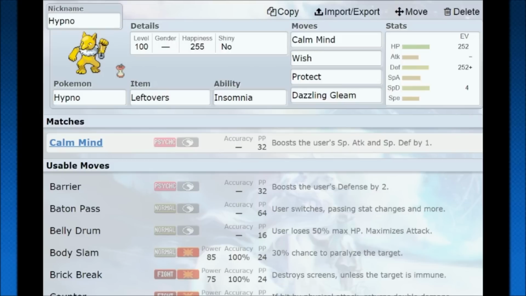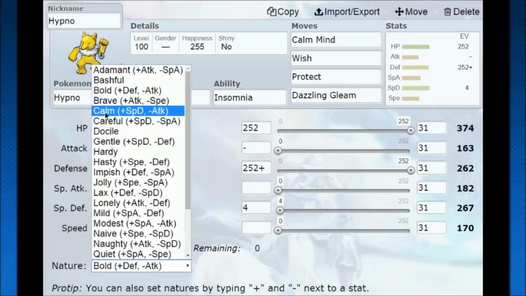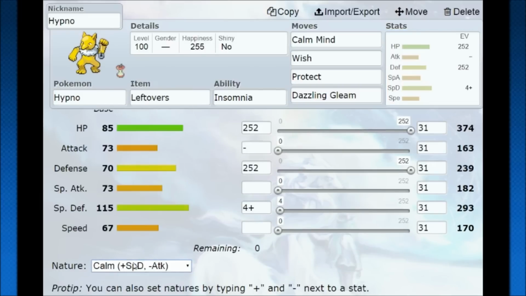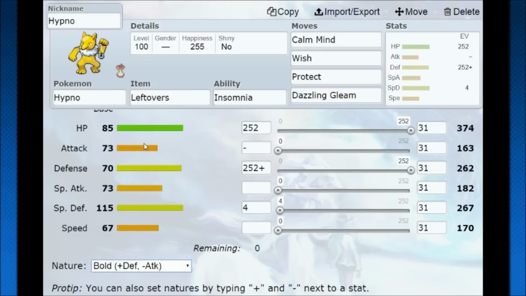On top of that, I was just thinking, you can go with a Calm Mind Wish set. It does have Wish, so instead of having to force yourself into Rest on some kind of defensive setup, you can use Wish, Protect, and Calm Mind with Leftovers, and you can get pretty tanky on just a pure defensive setup. You max out the hit points, max out the defense, even though your special defense is higher and you'd be getting more out of putting your nature into the defense. By going with a Calm nature you're losing out on a good amount of defense that you would probably need, because since you're using Calm Mind, those extra points in special defense are going to be boosted really high anyway, so you might as well get all the defense where you can, when you can.